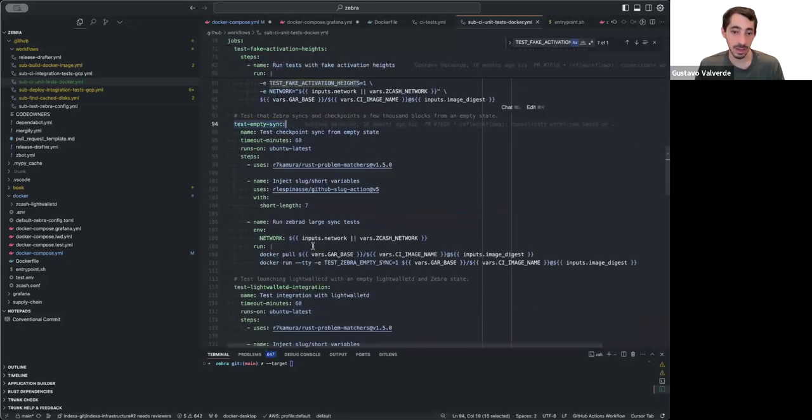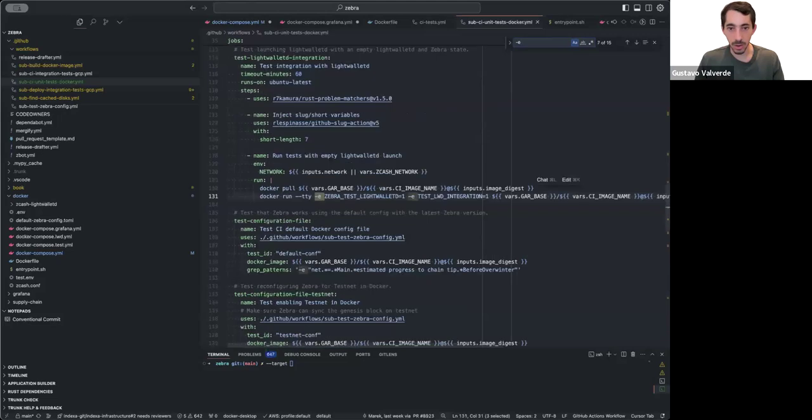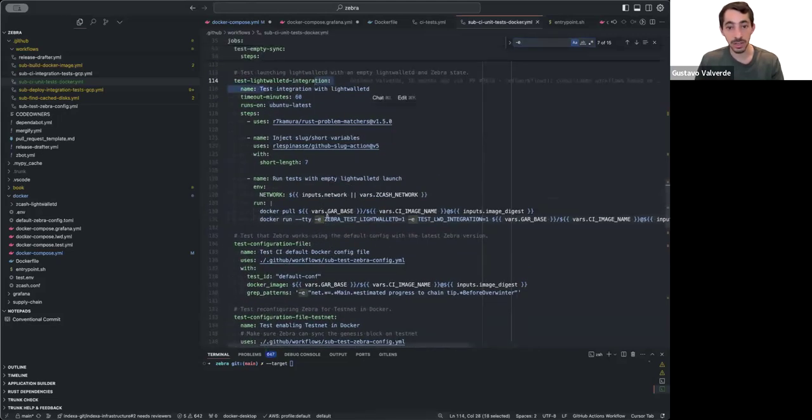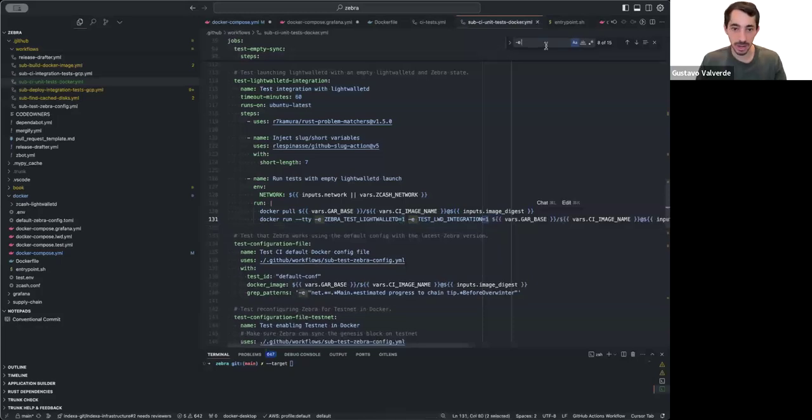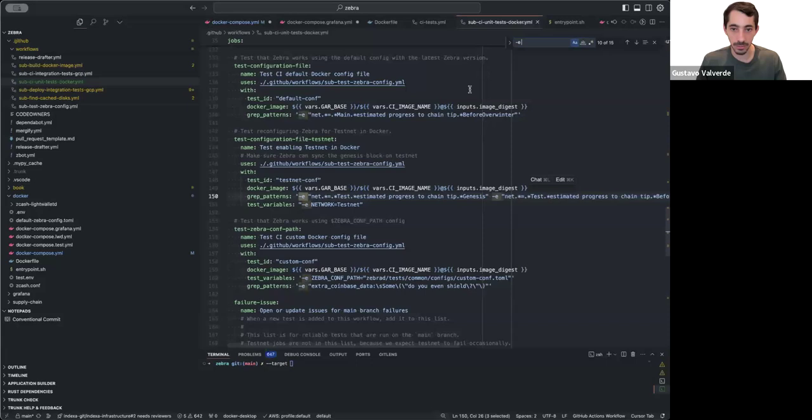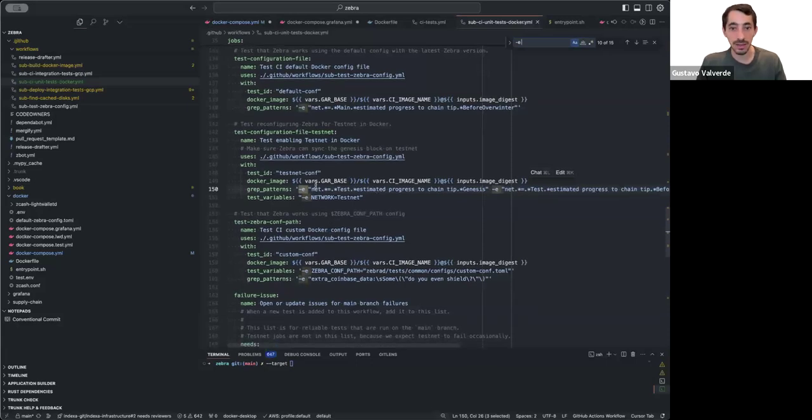So all of the steps, empty sync is the same thing. If you look for minus e, you'll see all the different environment variables that we can set, like the integration one. If you'd like to search for other things, basically everything is defined here. Other things, testnet.